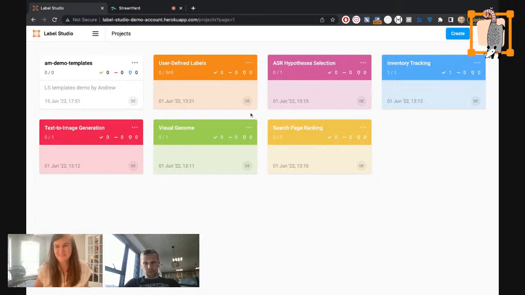So let me start with just presenting you what's the latest addition to the 1.5. And just let me know if there is some trouble with the sounds and anything else, since this is like the fresh start of the streaming for us. Okay, so the Label Studio 1.5 is so-called dynamic labels.